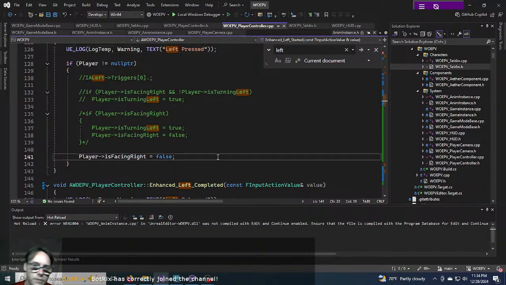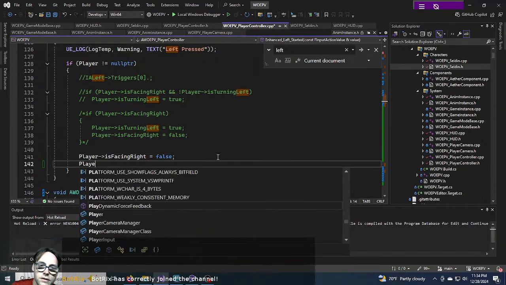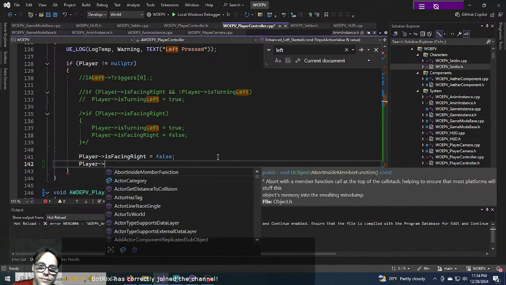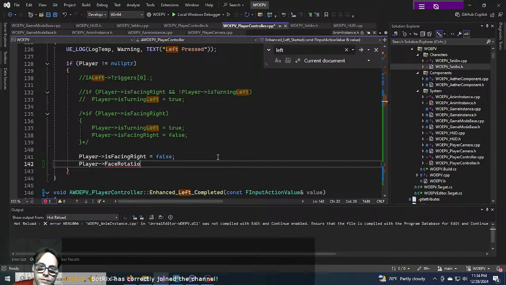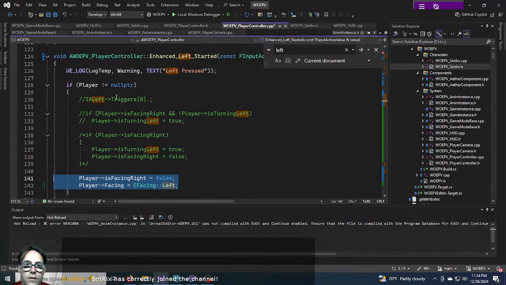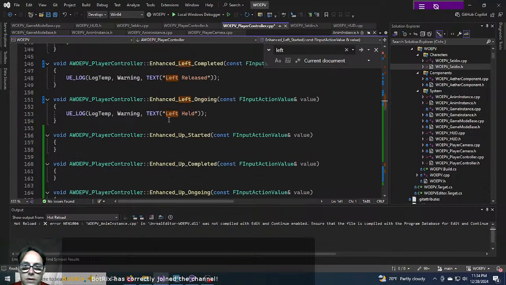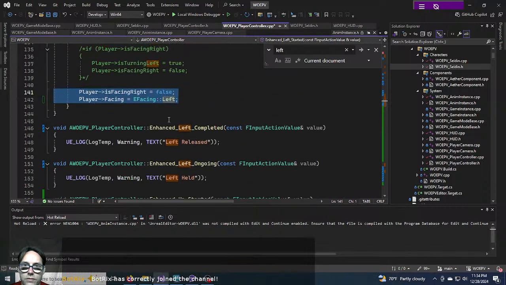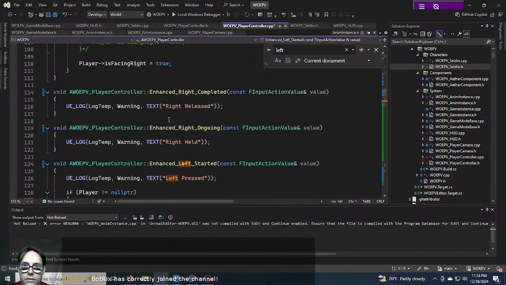I have an is facing right, but I also will do a player. Really, I should have a function for these to be called, but I'm just going to modify directly. So if left has been started, then yes, and then on the right, is there no right? There it is.